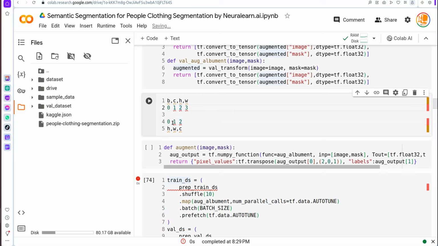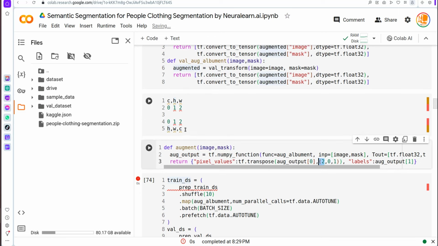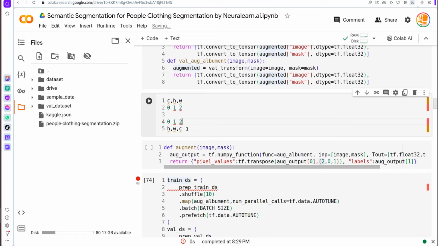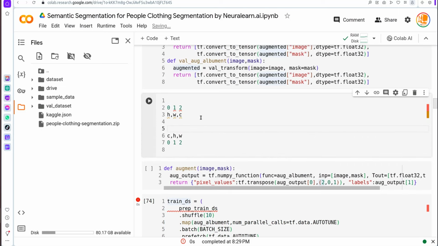So as we're saying, height goes from position 0 to position 1, width goes from position 1 to position 2, and the number of channels goes from position 2 to position 0. So what we have at the 0th position here is what we had previously at the second position. Maybe we should change this and put it below, so that it makes more sense, because we're going from what's above to what's below.